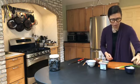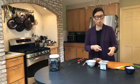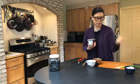So I'm going to do that first, just because I put the tofu into the broth while it's boiling, because tofu is actually a very cold type of food. It's a great source of protein. Again, miso is made out of soybeans, as is tofu.